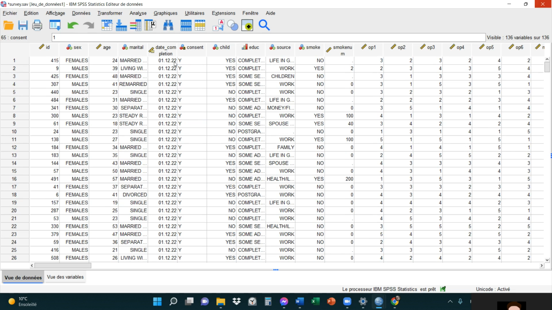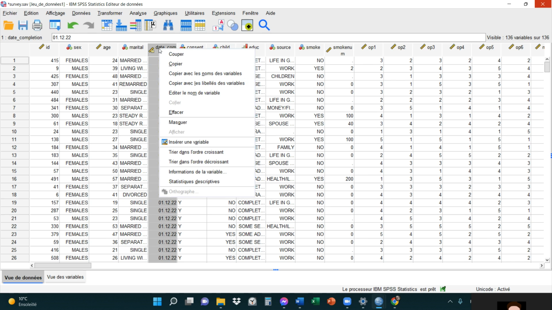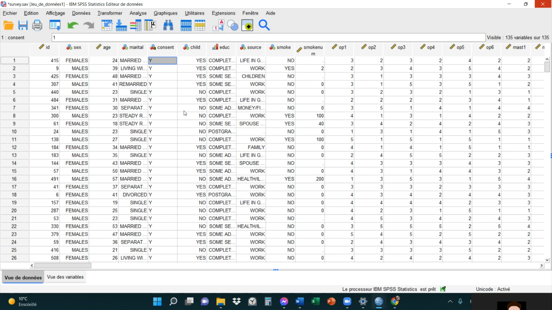So I don't technically need that data here, all right? So what I'm going to do, that column here, so what I can do is just click on the column, which will highlight it in blue, and then right click, and simply erase. I guess it's erase or delete, I guess, in English, and that's gone, okay?